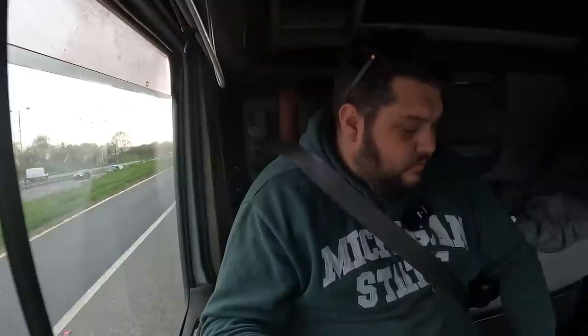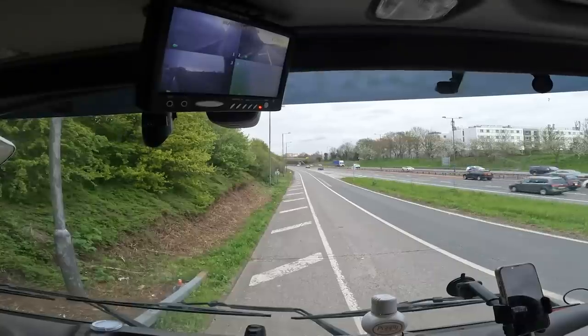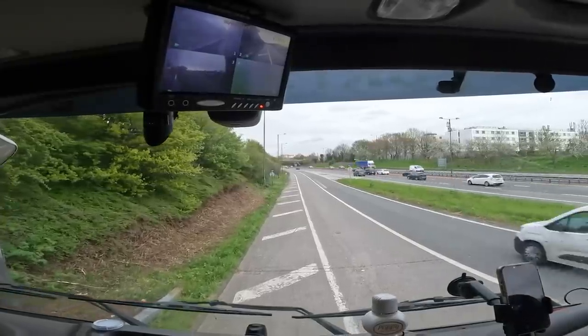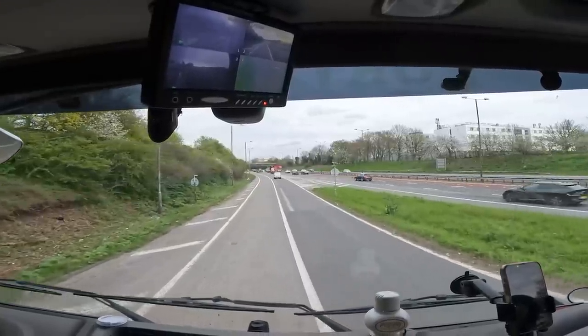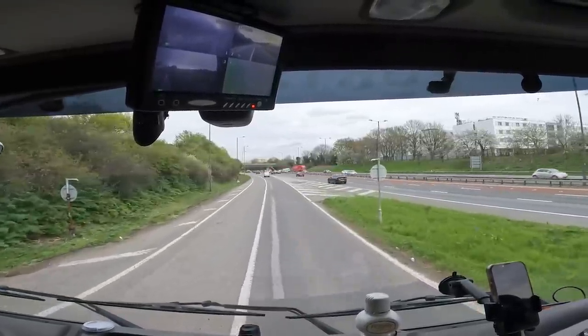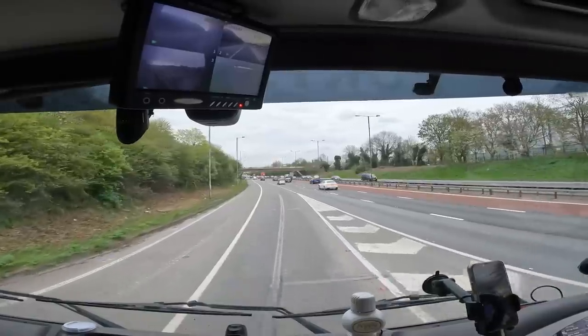So I am now going to make my departure. Question is, how busy is it going to be now? I don't even need my sunglasses anymore, do I? How busy are the roads going to be? Because it's 5:15, we're an hour away. We're not going to get there until 20 past 6, is what the satnav's saying.